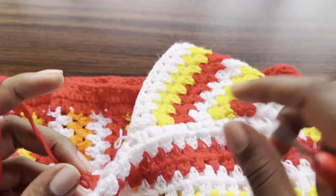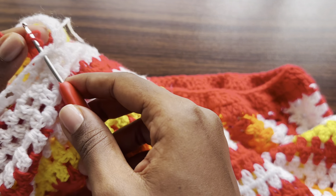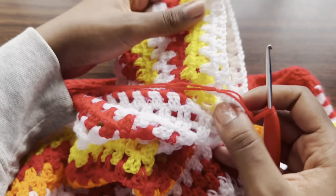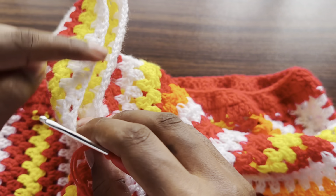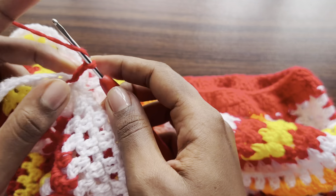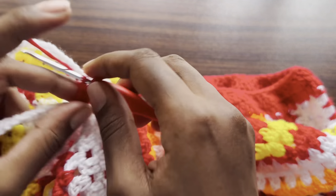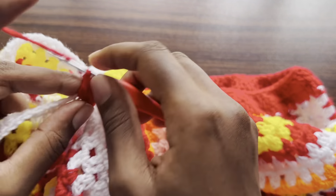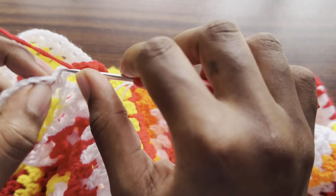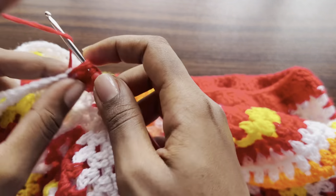So for the sleeve edging, I'm going to attach my yarn, and I'm still using two strands so that I achieve a thicker look for the edging of the sleeves. As you can see here, we're going to just work around the sleeve. So you're going to make a chain of three, and you're going to go into each and every stitch with one double crochet and into every chain one space with one double crochet. So just go all the way around into each stitch and each chain one space with one double crochet.